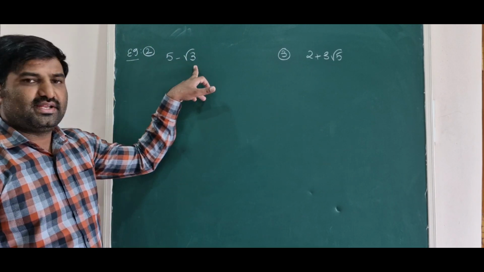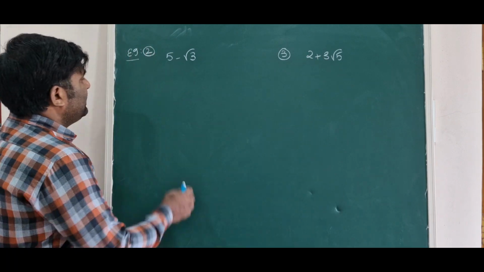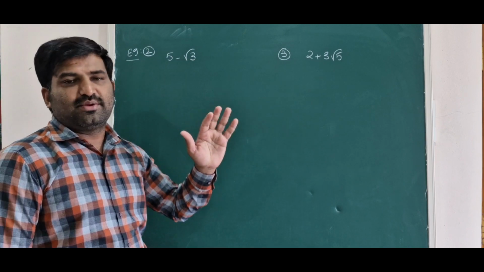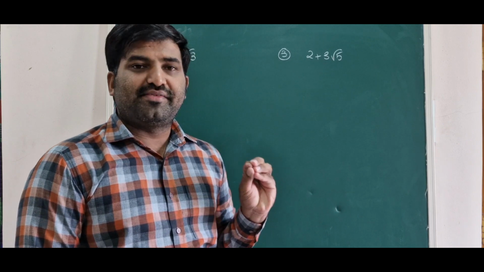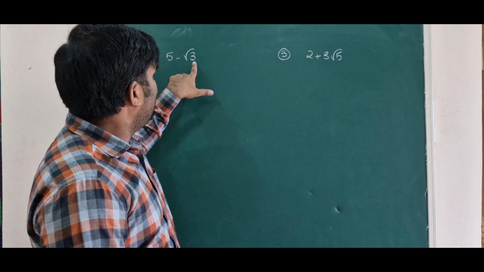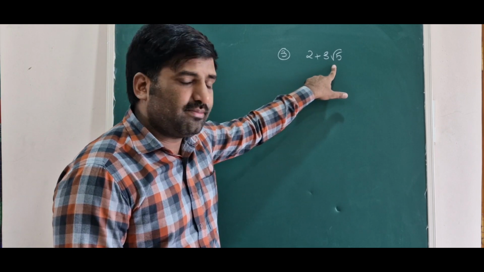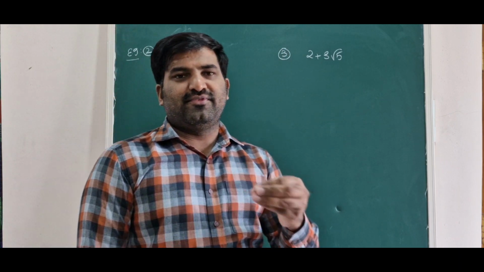This 5 minus root 3 is a textbook example. This is one more example. If you want to prove 5 minus root 3 is an irrational number, you should remember how to prove root 2 is an irrational number, because when the question is asking for 3 marks, in this question you need to prove root 3 is an irrational number, and in this question prove that root 5 is an irrational number. The same question may be asking for 2 marks.